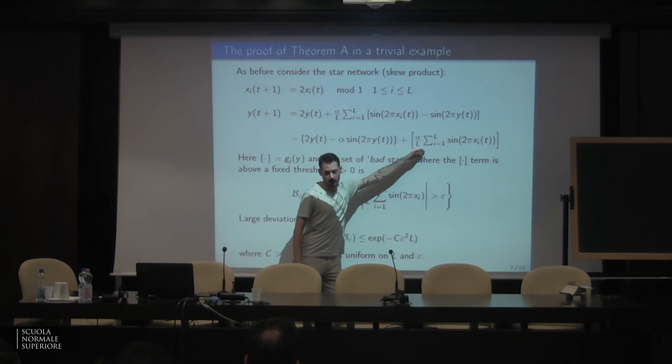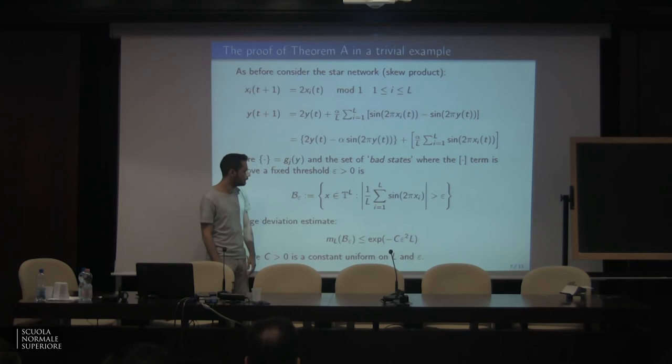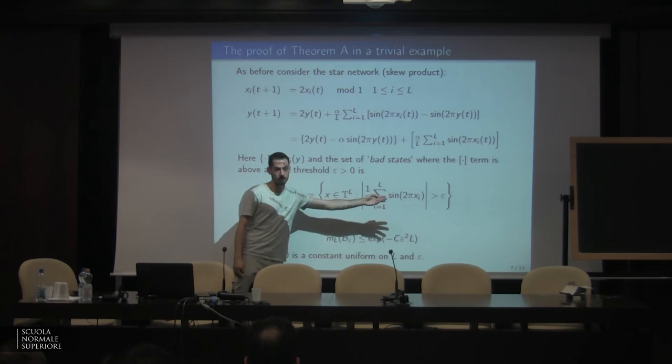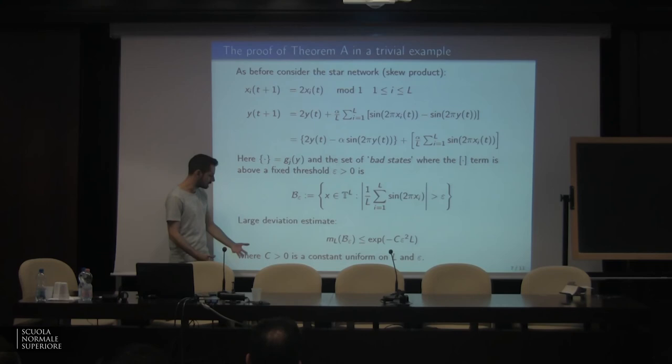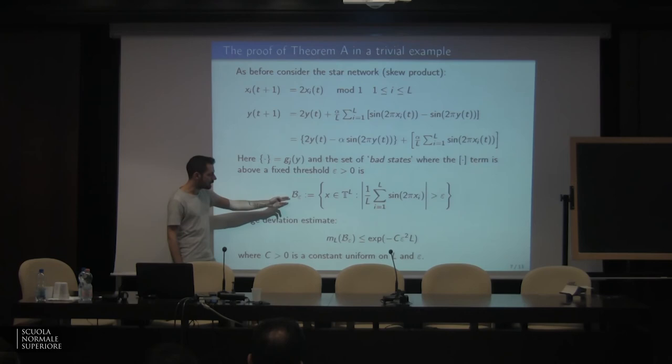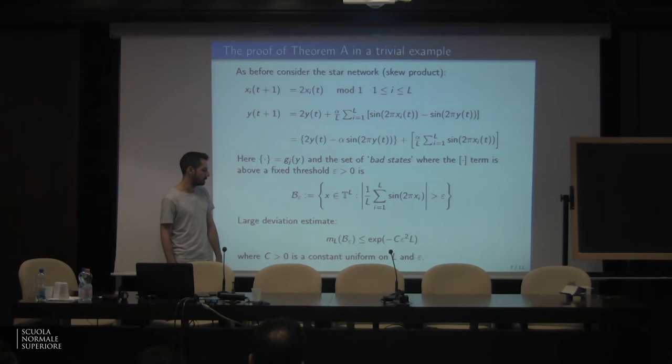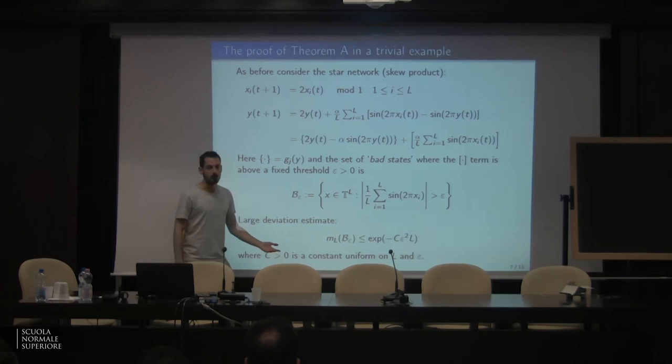So if you fix a threshold epsilon, one wants to study the set where the fluctuations are above the threshold, because this is where the low dimensional approximation is going to break. But then you have large deviation estimates, results on concentration of measure, that tell you that the Lebesgue measure of this set is less or equal than exponential of minus some constant c times epsilon squared times L. So as I was saying before, whenever epsilon is a fixed threshold, you let L increase, and this gives you a set of very, very small size.